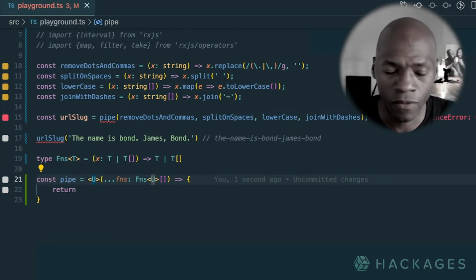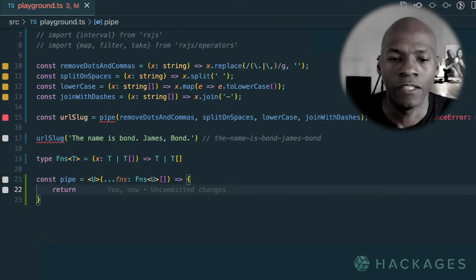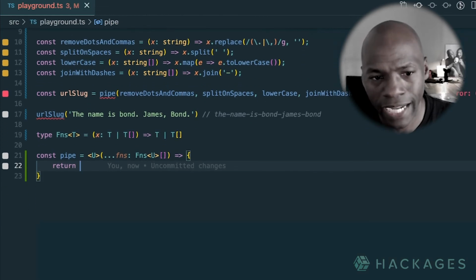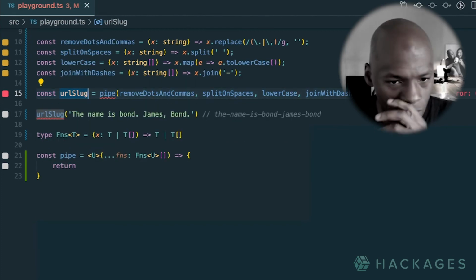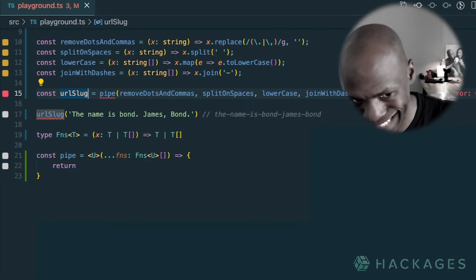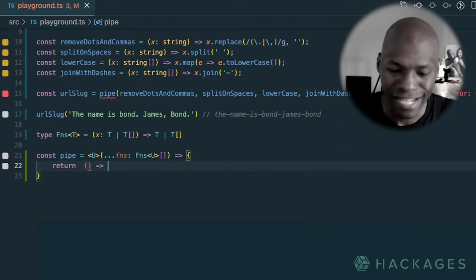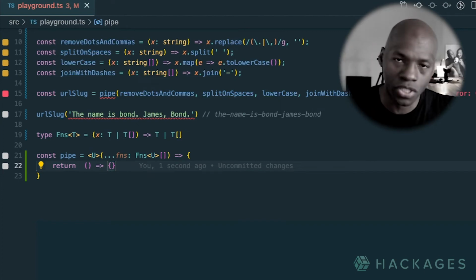Now we have our pipe, which is already there. And what does the pipe return? If we look at it closely here, we see that this function is the function that is returned from the pipe. And if that function is returned from the pipe and then it takes an argument, it means that this one here returns a function. And we already used that technique in one of the videos where we talked about partial functions, right?